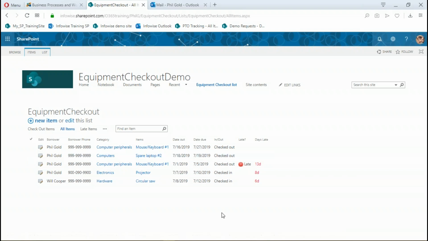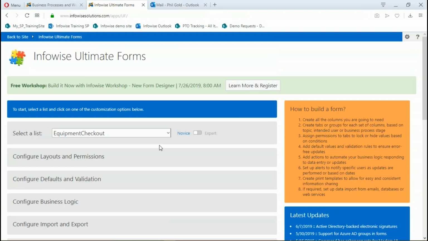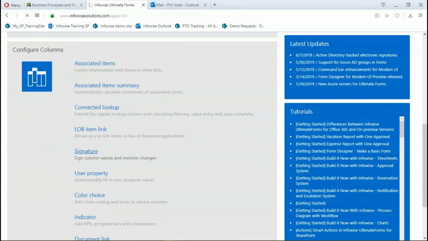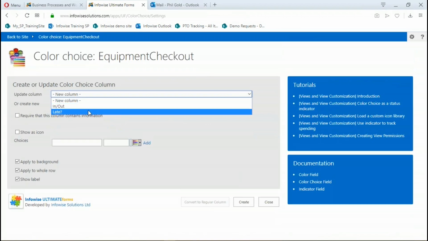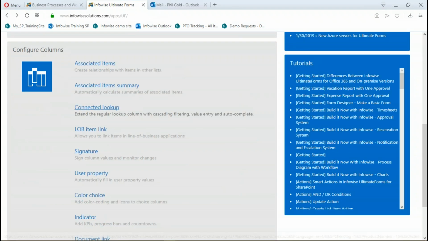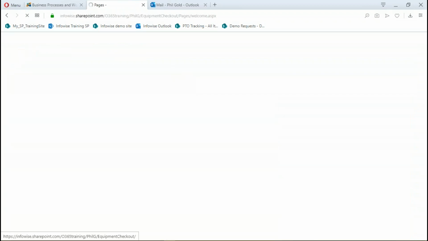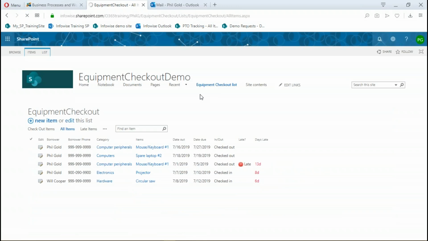The other thing that we're doing here with adding in the late button, I've got the little icon there that says late, and that was using Ultimate Forms color choice feature. This is another thing here, color choice. So all I had to do was, for this late column, I just assigned, if the value is late, there's an icon there, and we're showing the label. Now, the information that fills in late, that's a different story. But the things we're looking at so far are things that took just minutes to set up. It's just a matter of going in and making some very, very simple choices.